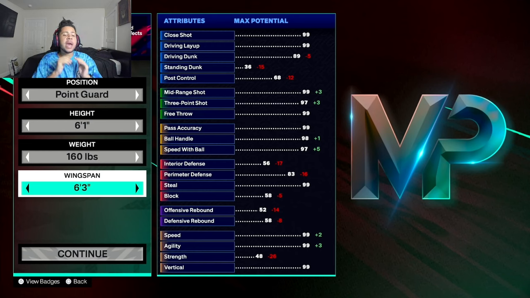But for this one, we have point guard, 6'1" height, lowest weight, 6'3" wingspan to get that 97.3 with the cat breakers if we end up needing to. But remember, like I said in my previous video, for any of the builds you guys are going to be making, it is super important that you understand that your wingspan and your weight will restrict what you're able to use your cat breakers on.